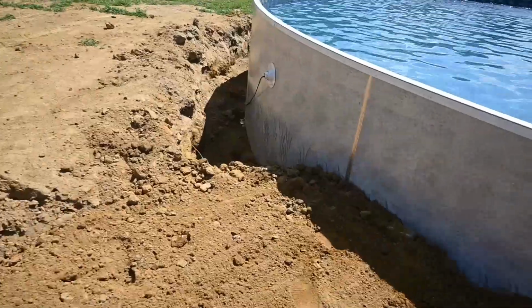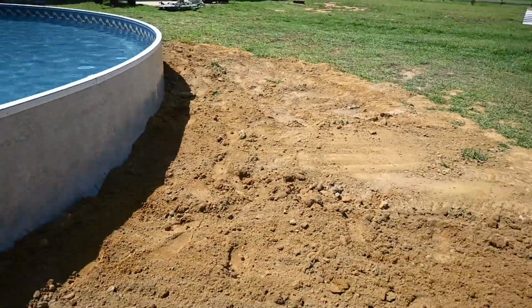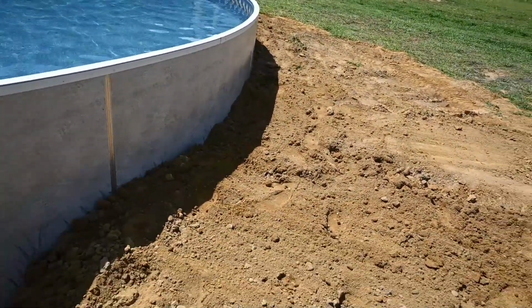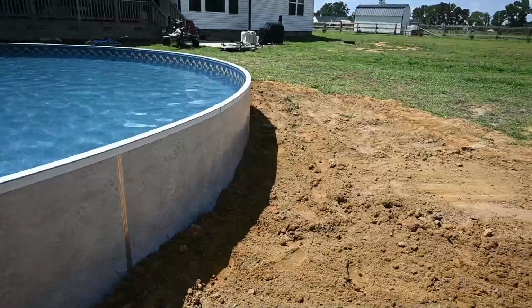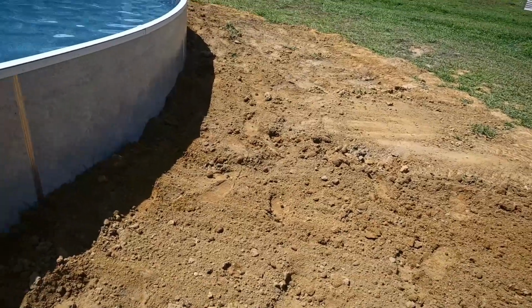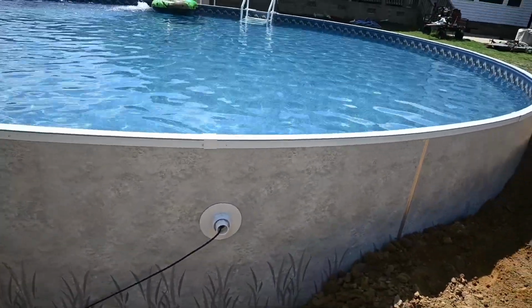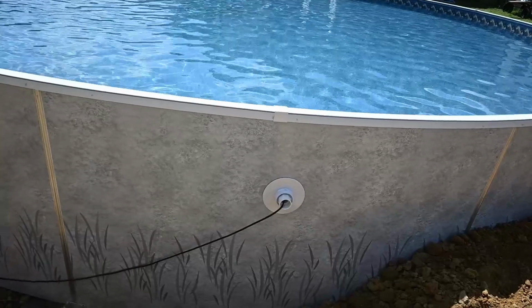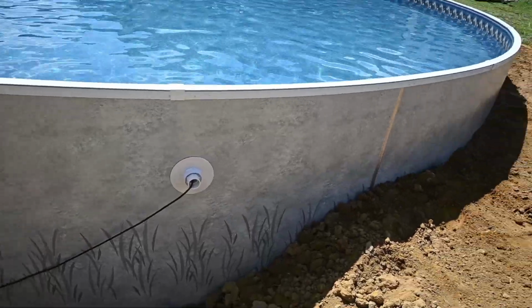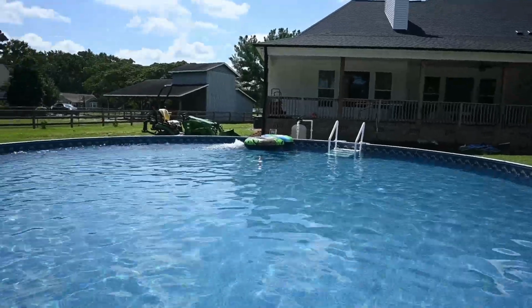Filled in this area right here. This was the hardest part, just because this is where the bulldozer came in and out of the circle. So it was a little bit wider and deeper, and it graded all the way back so that he could get out. But we got it up. That's about close to half of the pool. I'll let the professionals, like I said, finish it up. Next time you see us, we might be in the pool.